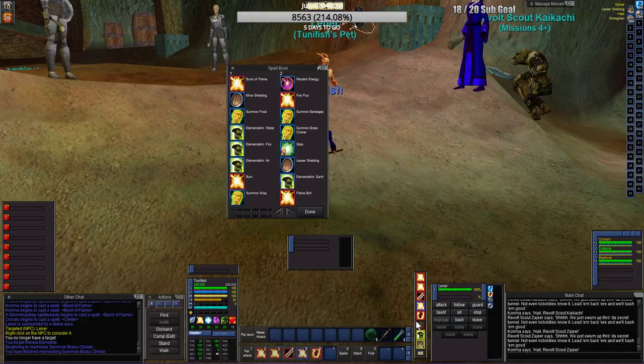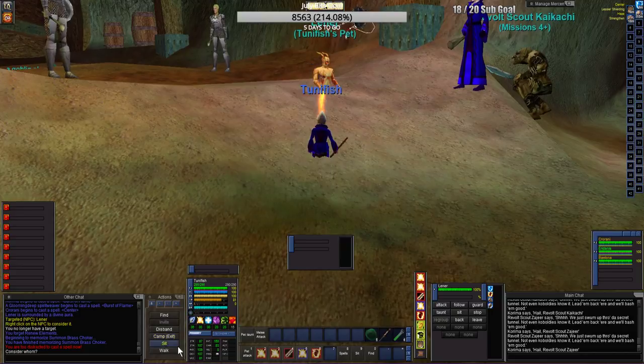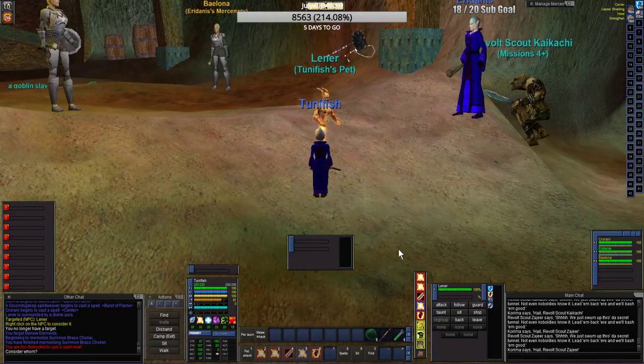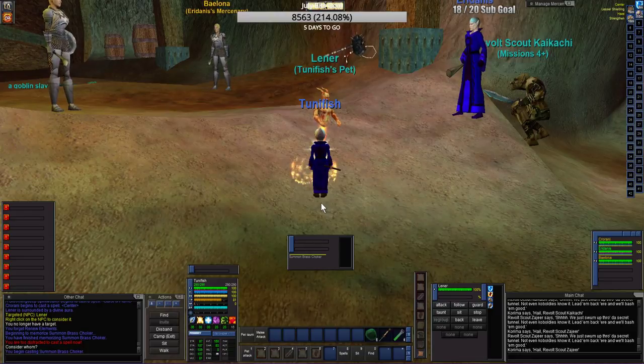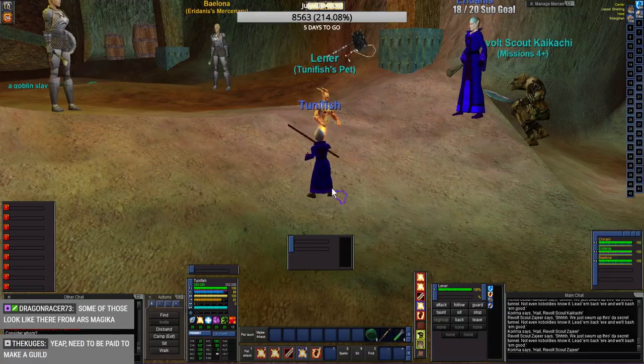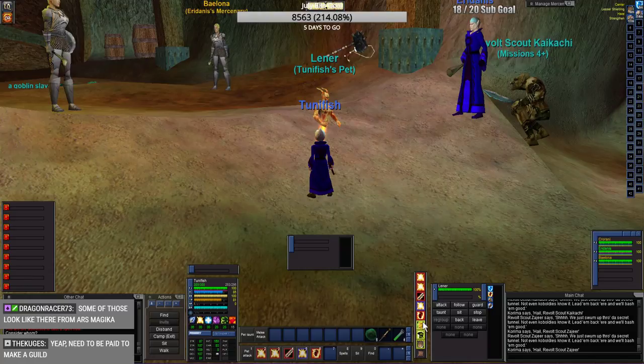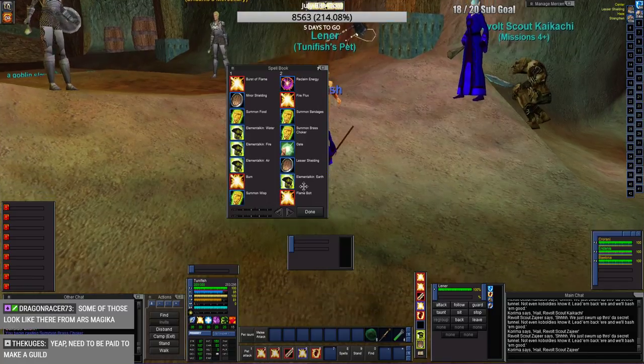Memorize brass choker, just in case our pet gets killed. Oh, stand up. Oh god, that's the wrong window. Okay, just in case my pet gets killed. You have a chance of not using a reagent if you have to cast it again. There we go. Let's put that on. Yeah, exactly. That saves me a reagent. We can now kill that.